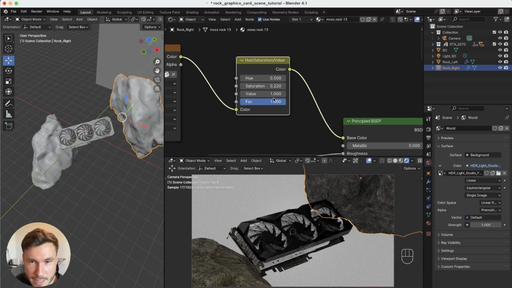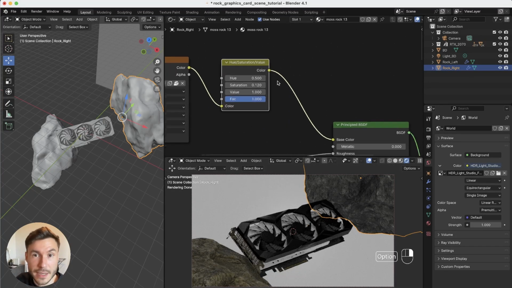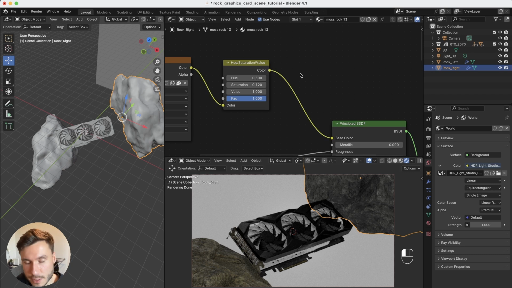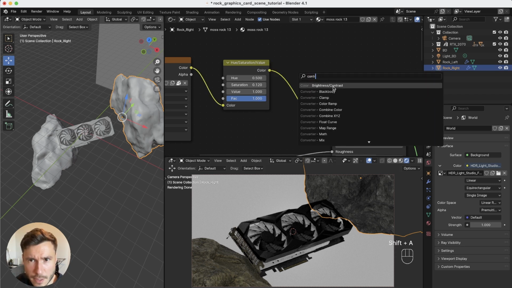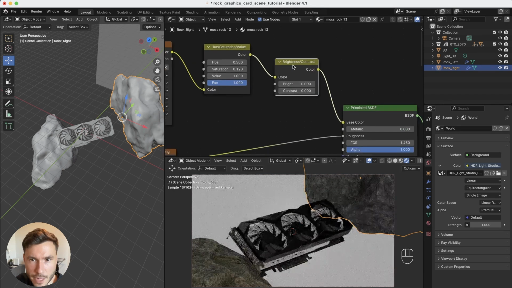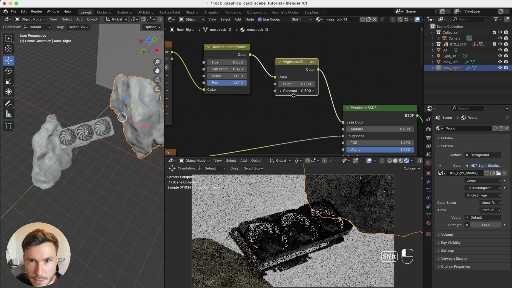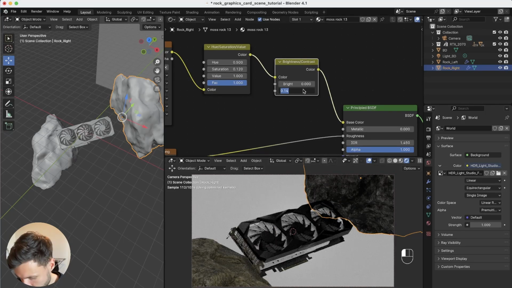So let's keep a little tiny bit of color. And maybe even afterwards, we can try to add Shift A, brightness contrast node. And maybe we just want to add a tiny bit of contrast. 0.01, but again, we have to see how it will work out and play together with our lighting.